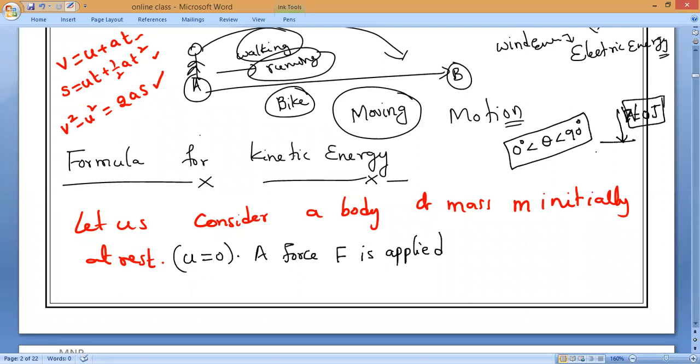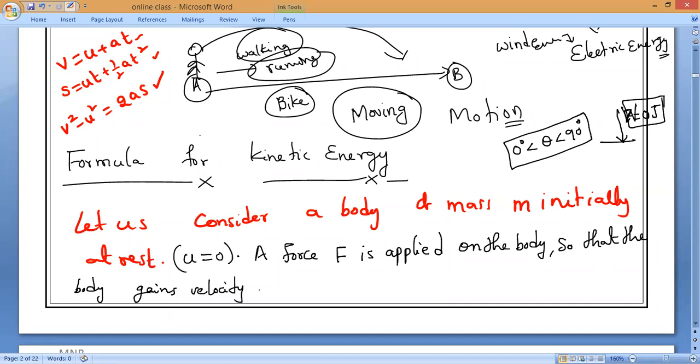You have to remember that. So, a force is applied on the body. Understand, Omar? Yes, sir. So now the body will show displacement, and the body gains velocity. Initial velocity is already 0. Now what is the velocity gained by the body? Final velocity, V, after traveling a certain distance.